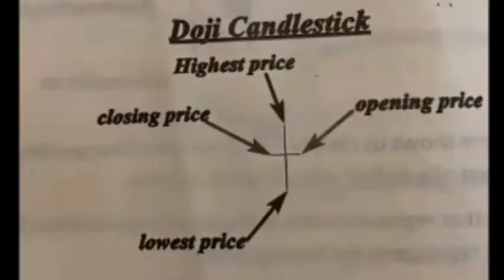Then I'm going to go into the doji candlestick. What does that mean? Remember that this doji candlestick, what it represents is that there is indecision in the market. The lower price means that the market came down to a certain extent. Buyers bought it back up. The higher price, it went up to a certain extent. Sellers came in and pushed it down. The little or no body we can see in this candlestick shows that there was a draw between people buying and people selling.